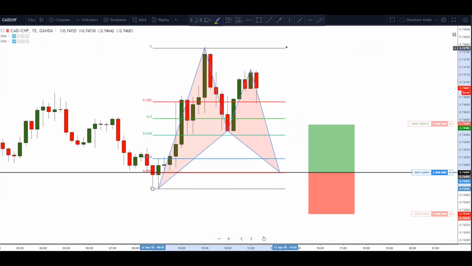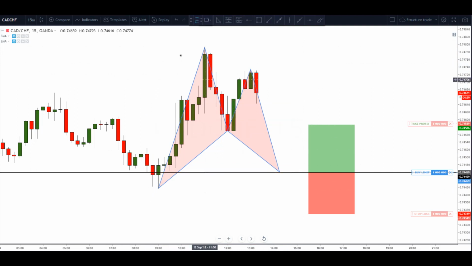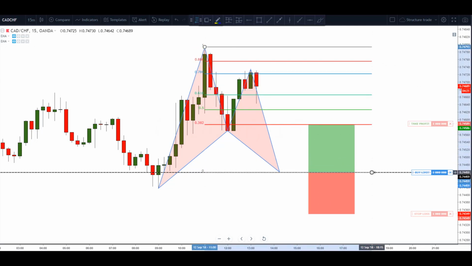And finally, you'll see that our limit orders are sitting at that black line, which is our 886 retracement from 1 to 2. Now for targets, after placing our limit order, we pull from 2 all the way down to 5. And that's how we got that 382 target. Our stop loss was a full 1 ATR below this previous low, which put us right here. So that's a live trade example. I'll wait and see if this trade actually gets filled, and I'll record that for you guys as well. And I'll see you guys whenever we come back.